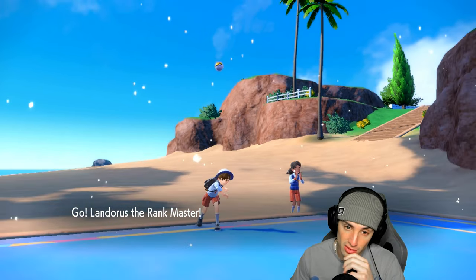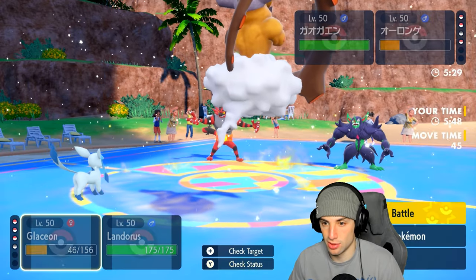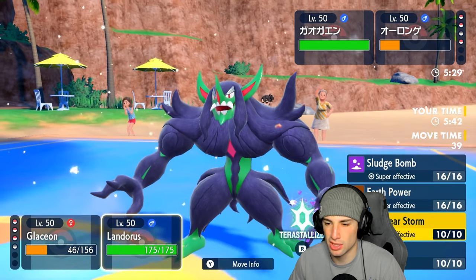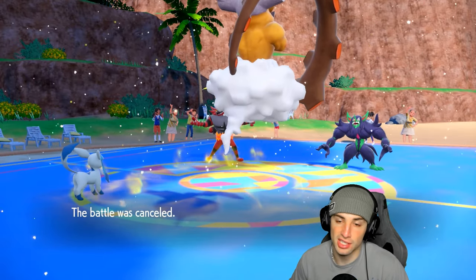Just in case they do have that Rillaboom. But I do not have my Choice Specs in me, which really hurts me. But I can now go into Chilling Water if I want to. It will lower attack stat. And I'm just going to come across here with a Sandseer Storm, hoping that we land both, right? And they just cancel match.